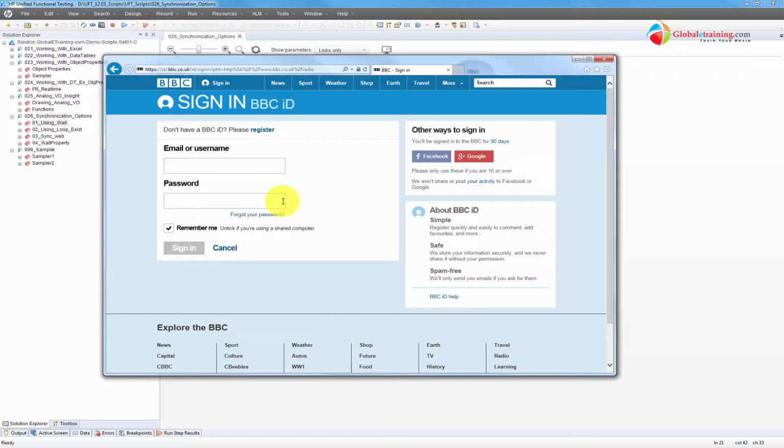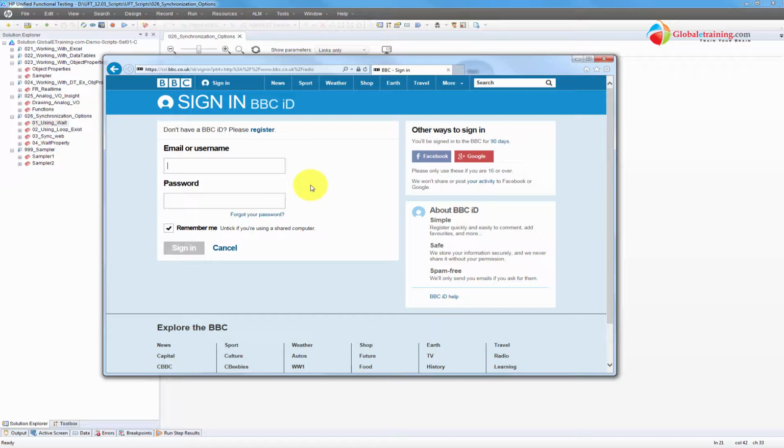Some banks ask you to request it online if it's older than 12 months, and it would take a couple of minutes to display a link on the page that gives you access to that older statement. So in this case, you have to wait on the page for a few seconds for that particular link to be made available. These are the kind of situations in real-time applications that you would handle using synchronization points.